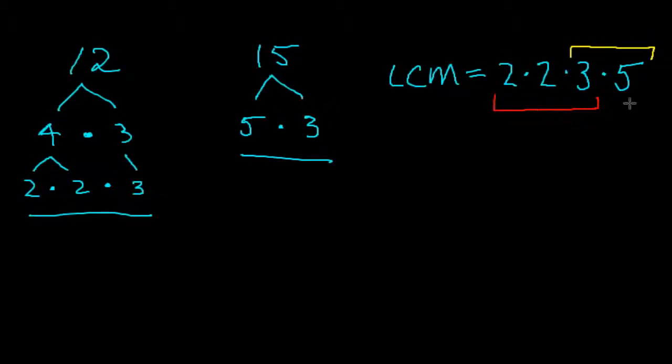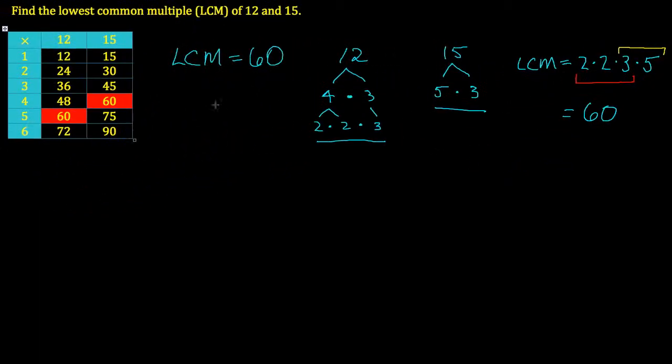So in fact, this number, when multiplied all together to get a larger final value, would be divisible by both the 12, which is the 2, 2, and 3, as well as the 15, which is the 3 and the 5. And so when we work it out, 2 times 2 is 4, times 3 is 12, times 5 is 60. And lo and behold, we have this value of 60 that appears in our table. Now, this is going to be our strategy going forward simply because our questions become more complicated as we go. Let me give you an example of that.